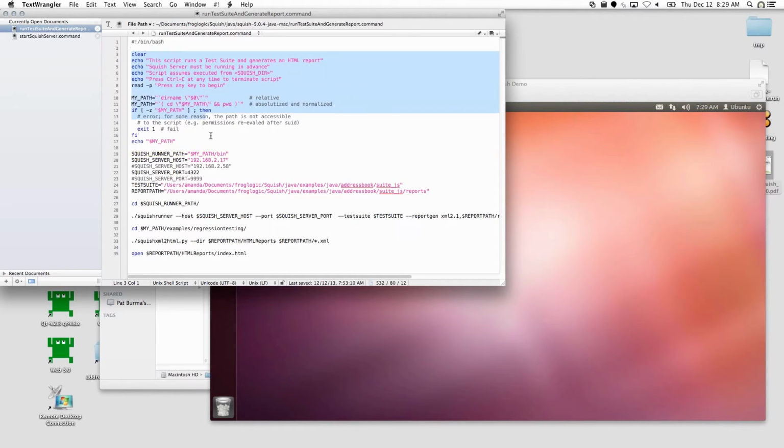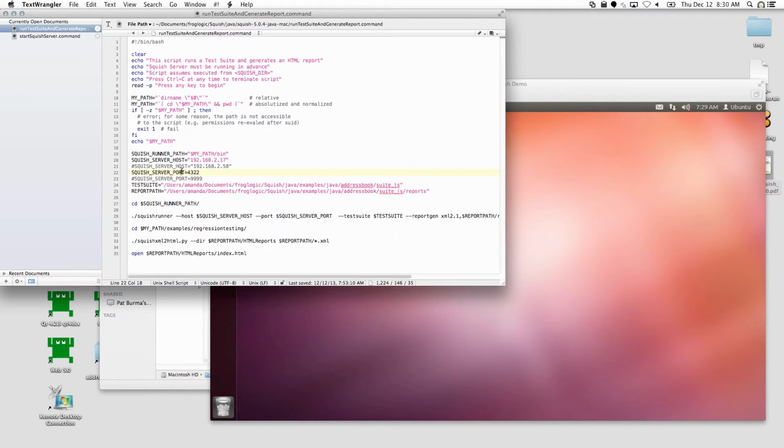So I created a little bit more advanced of a test of a script here than you would actually need, but I put in some comments here as to what it does. This is completely independent of Squish. I reuse this a lot, so I have it figure out my path and auto determine that for my Squish runner path. So my Squish runner path is going to be important because that's going to tell this particular script where my Squish runner is located. Depending on the host, so what machine is going to execute these tests? What port or Squish server port is that particular Squish server running on?